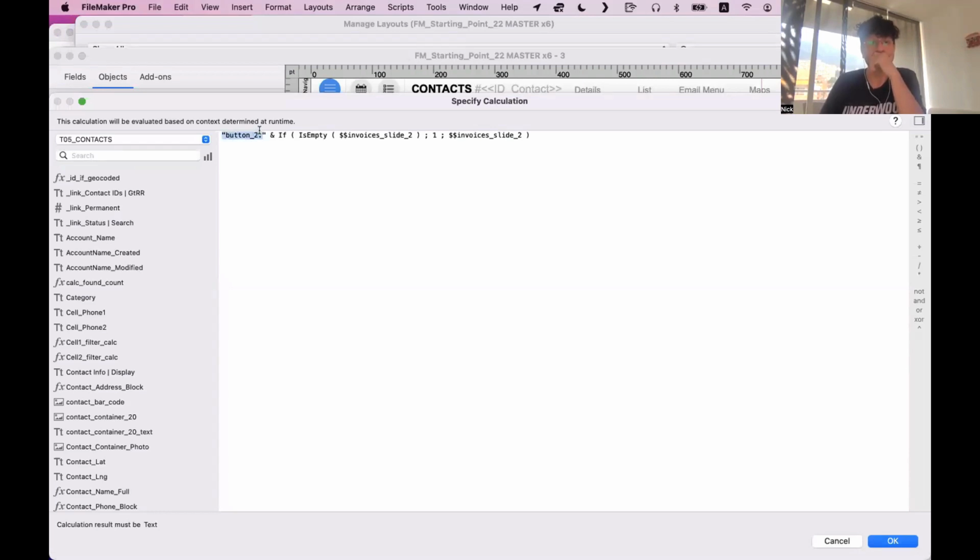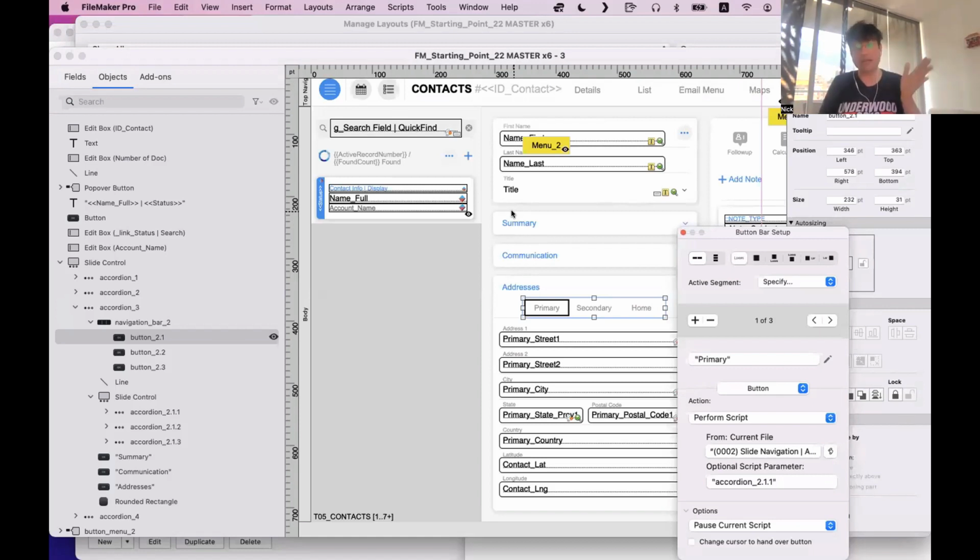This is the button underscore 2 points. And what changed is the number that this variable is going to tell me. As I move from slide to slide, this will change, right?